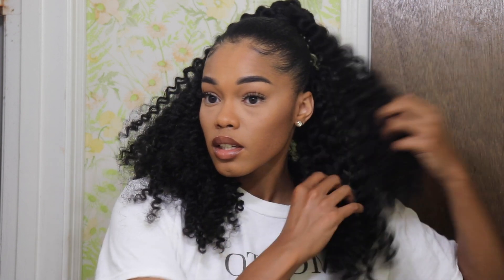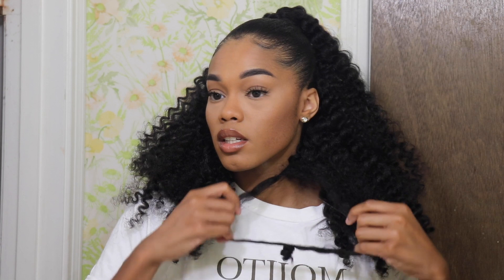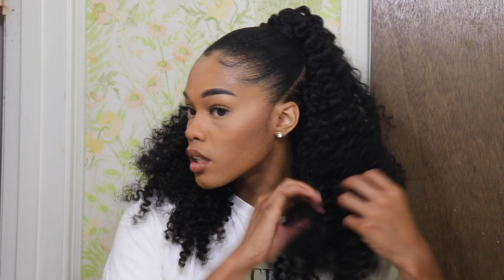This is pretty much the final look. The only thing I did was fluff it out a bit more and then took some scissors and trimmed it. I'm not a beautician so I had no idea how to cut hair, but I just wanted to frame my face a little bit. I went through and trimmed pieces just so it looked more natural. This hairstyle is super easy and it literally cost me $10 because each pack of hair was $5.99.